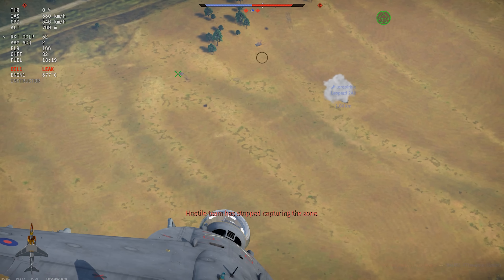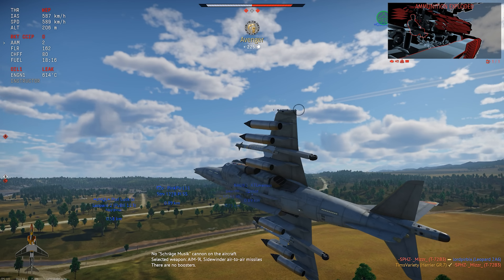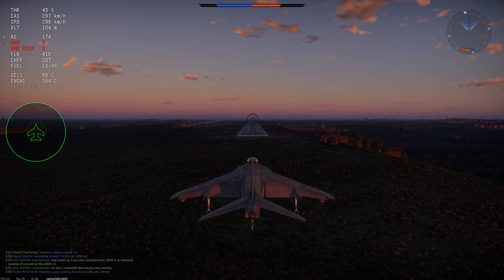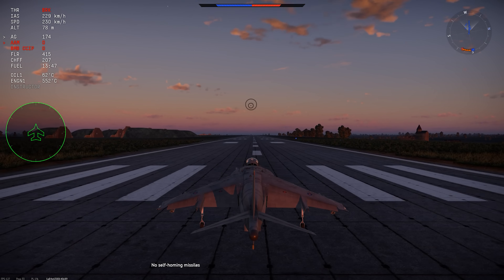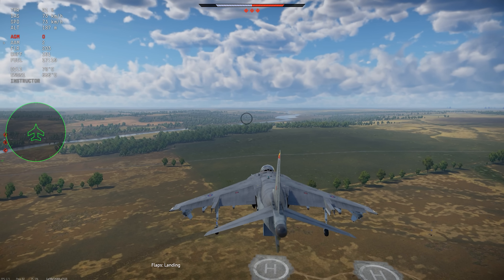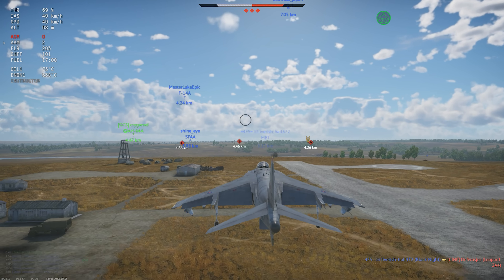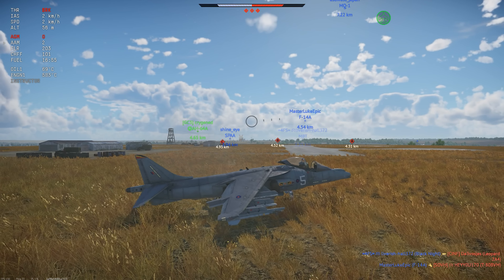The upside is that the plane's weapons are all very effective, and it has an auto-tracker, which gives you flexibility with the LGBs to just point-and-click, or follow them in to adjust targets if the tank you dropped on gets killed or something. I had reasonably good luck dropping my bomb from high altitude and then switching into the targeting pod to find the target after the fact — it's risky in that you might waste the bomb, but it's safer because you can stay up higher for longer. Also, given the amount of countermeasures the GR-7 has, I had a lot of fun doing low-level passes over the battlefield, dumping countermeasures and attacking with rocket pods. It can sometimes take 4 or 5 kills worth of spawn points to get into the LGBs or the Mavericks, so don't ignore the unguided weapons — this is a totally credible strike jet with all of its ordnance.